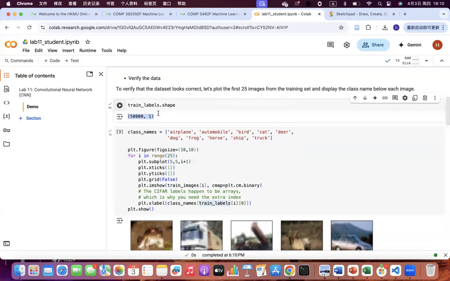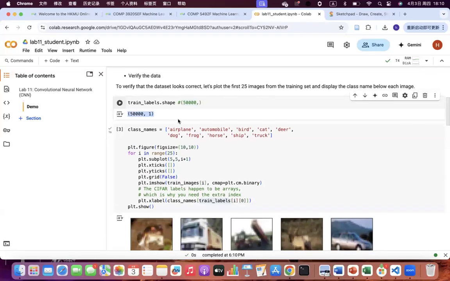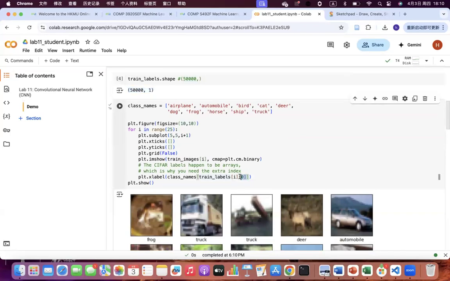So usually if it is only 50,000 labels, we define it as a vector. If we define it as a vector, the shape will be like this. So we don't have 1 here. Then it is a vector. Because it defines a 2-dimensional array, that's why we need to put an extra 0 here.